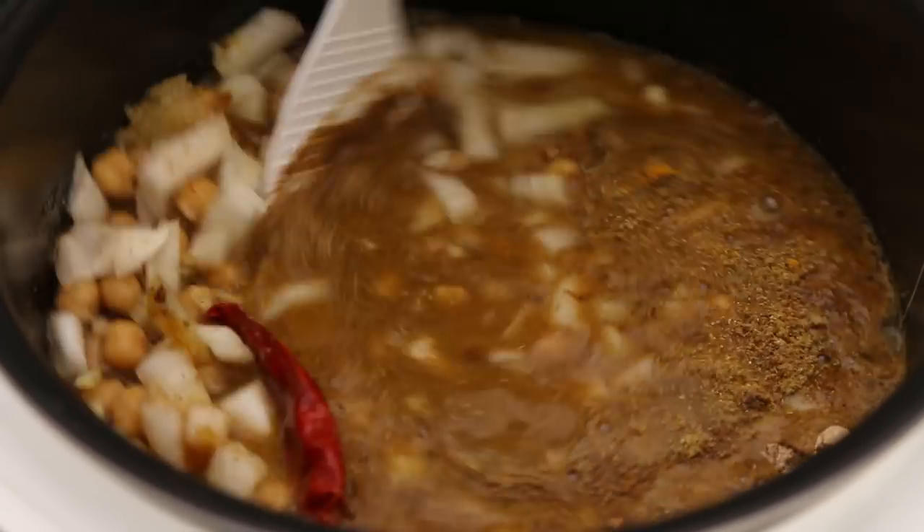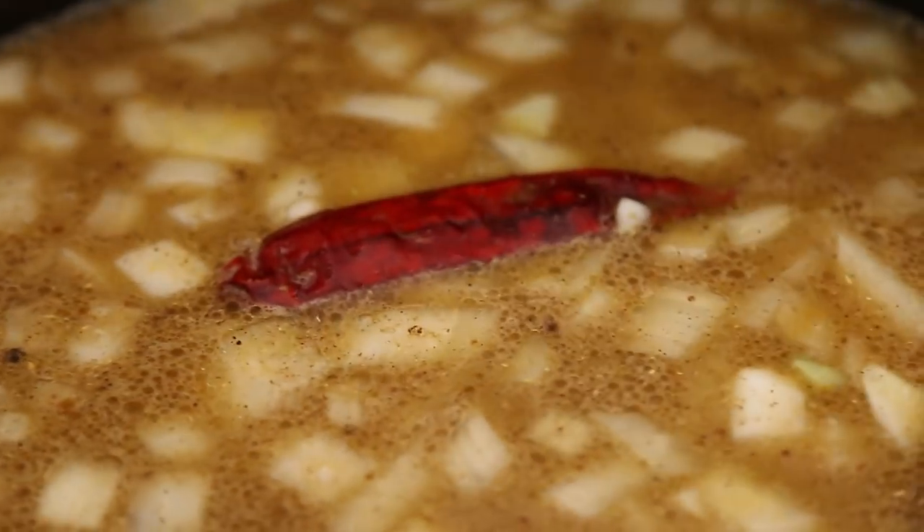So now the autocook function kicks in, and it takes all the guesswork out. You don't have to keep checking on the food to see if it's done, because the machine knows how much liquid and food is in there, and it will cook it perfectly. You're gonna set your own timer for an hour. After that, you're gonna add the acidic ingredients — a can of fire-roasted tomatoes, fresh tomatoes, and some lemon juice. The reason you add those near the end of cooking is because the acidity actually prevents the chickpeas from cooking thoroughly. Other than that, we're good to go and we're almost done.